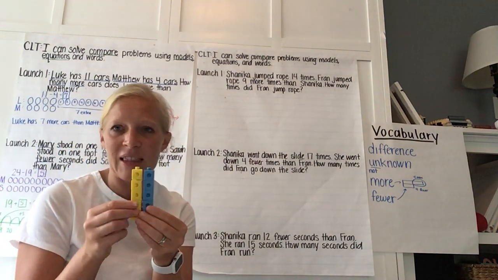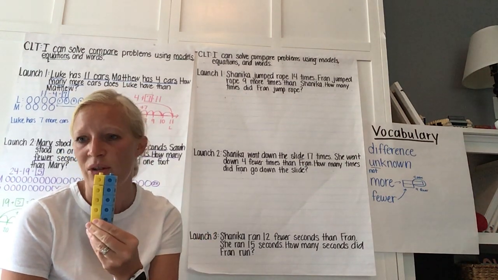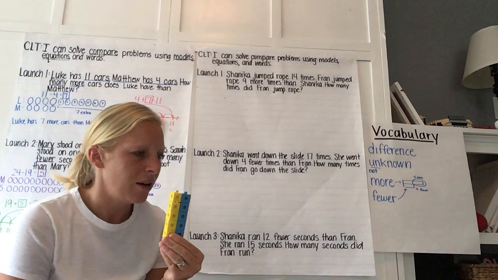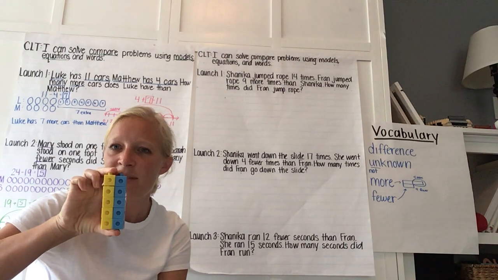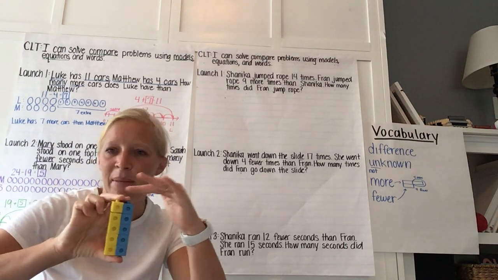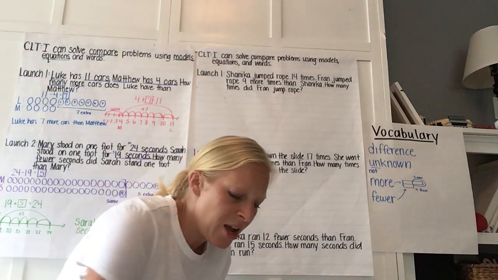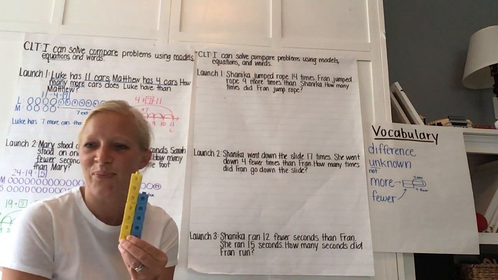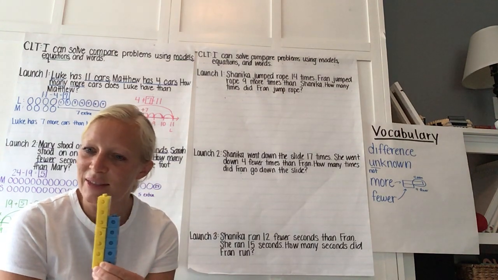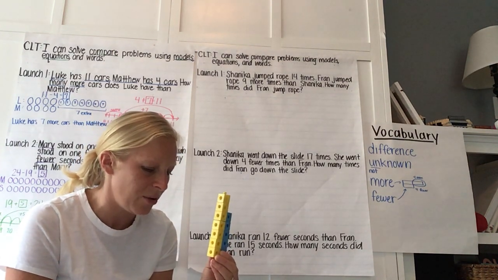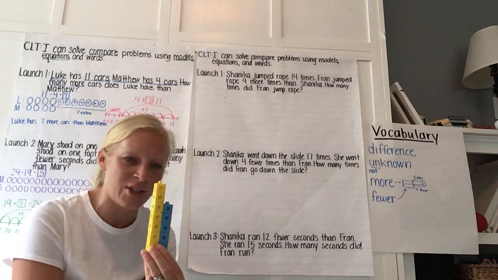So I want you to take a peek at these two stacks of cubes. What do you notice about these two stacks of cubes? They're the same. How do you know that they're the same? They both have 5. They're the same height. One's not longer, one's not taller than the other. Okay, now what do you notice? There's more yellow. How many more? Yep, there's 2 more yellow. Absolutely. This one's fewer, right? It has 2 fewer. That was some learning from yesterday.